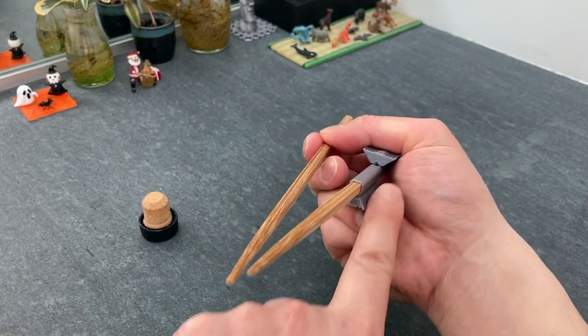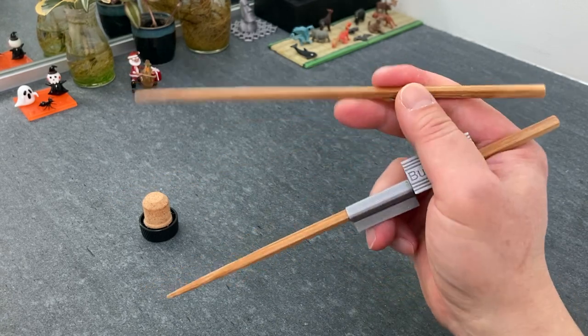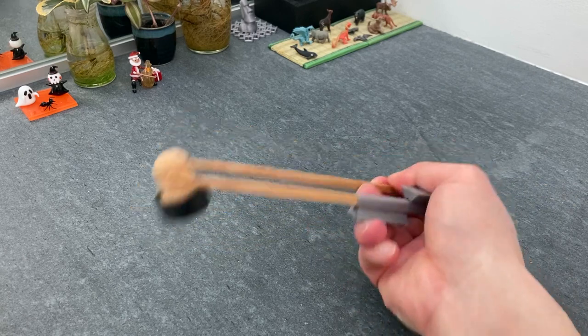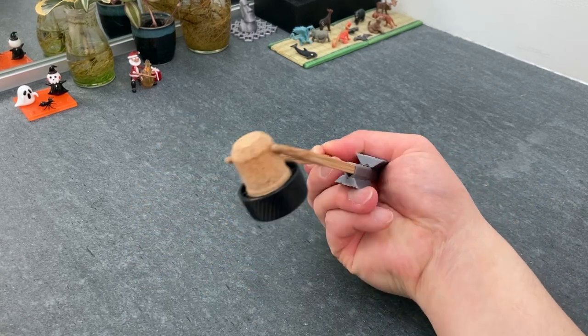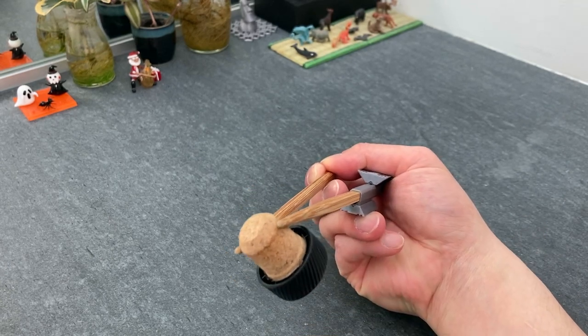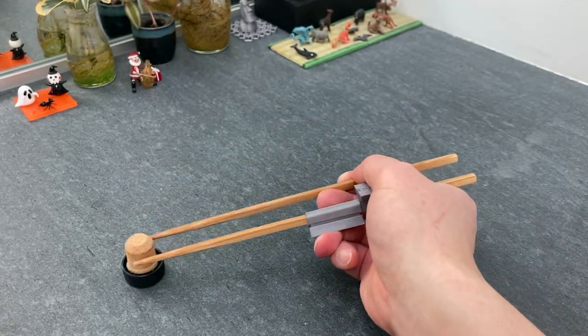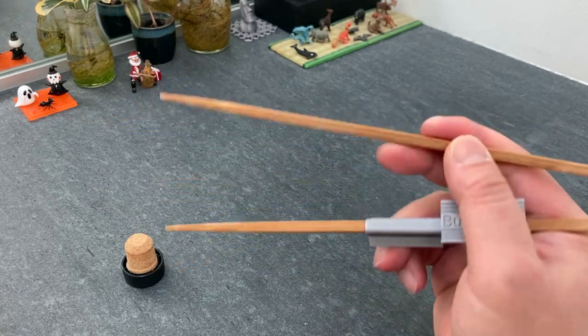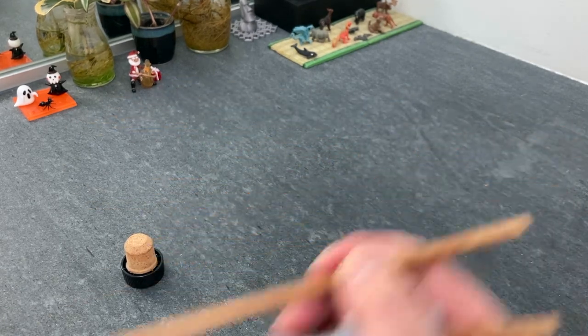But you see, they create a space between the thumb and the ring finger. For a lot of people, this is a more comfortable posture for using chopsticks. Other than that, you work your chopsticks as usual, with the standard traditional grip.